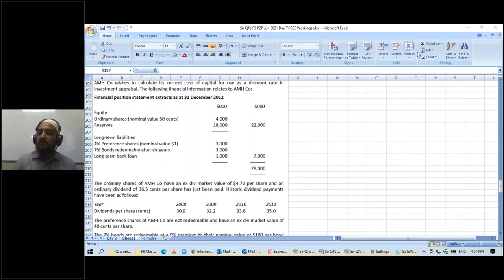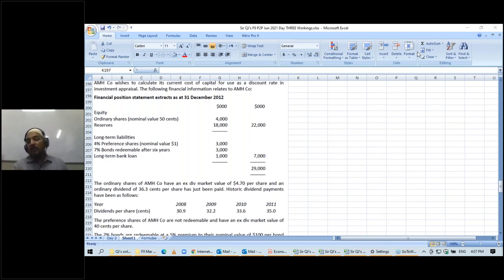So if the cost of debt is 10%, which you are paying in cash to the investors, and 30% is the tax rate, your net cost of debt will be 7%, because you will save 30% in tax out of the 10% that you pay. So it will be 7%, which will be your actual net cost of borrowings.